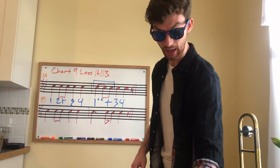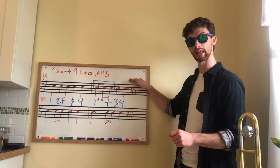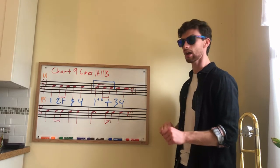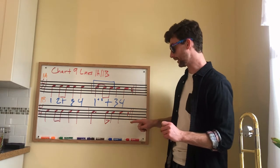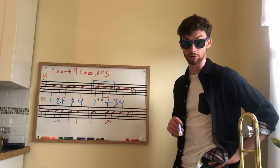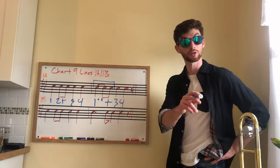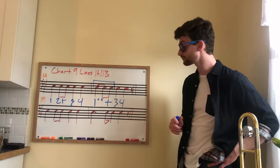All right, now, I want you to look at line 1A. Now I want you to look at line 1B, okay? There is one thing that's different about 1A and 1B. And what might that thing be, okay? Think and find what measure that different thing is in, okay? Good, you found it. It's in measure 2 and it's in measure 4, right?